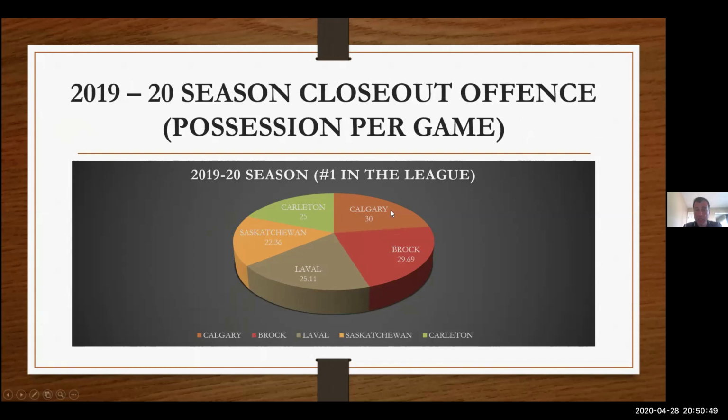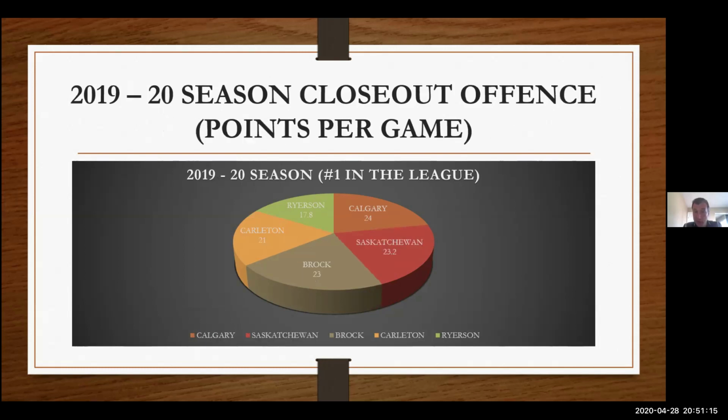And possession per game wise, again, we were number 1 in the nation because of our aggressiveness. We were consistently in attacking mode. We weren't just settling for a half court and trying to execute ISO situations or any kind of half court offense. We are trying to play as fast as we can.